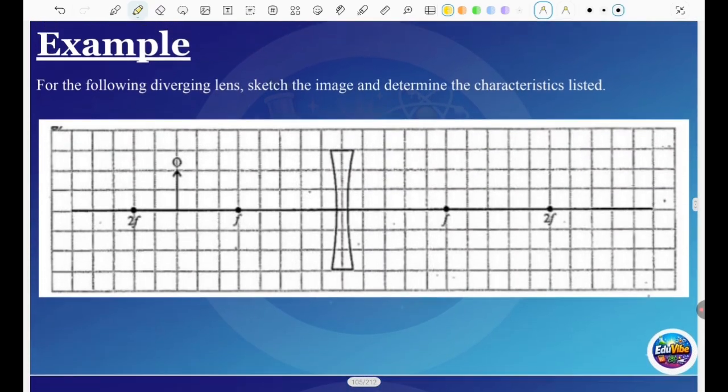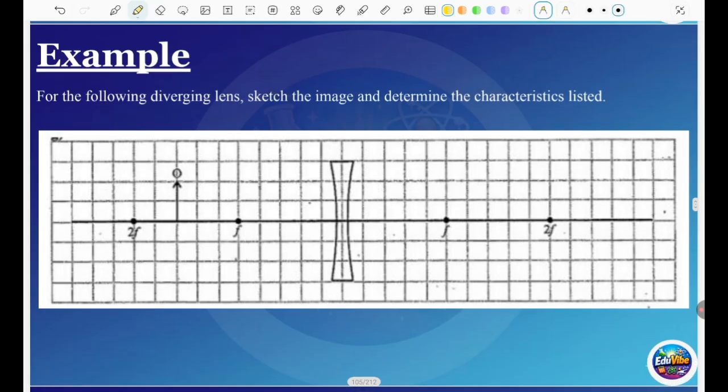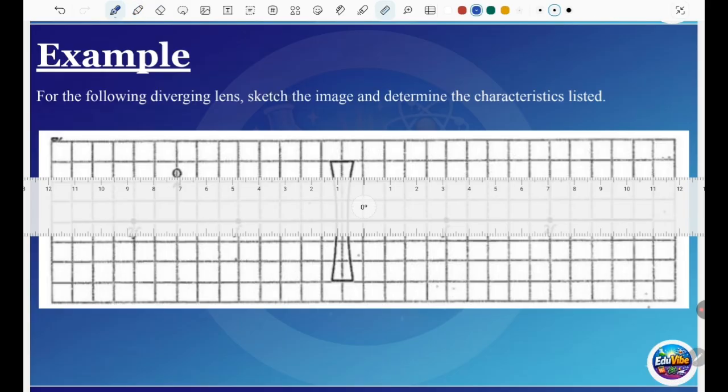So let's deal with the ray diagrams, and I will also go through all the characteristics of this. In this too we have to find the magnification, attitude, and the type of the image. That's all I have to do here too. So let's move on, and we have the divergent lens. With a divergent lens, we always get a virtual image, with upright attitude and diminished magnification. Let's make that image now.